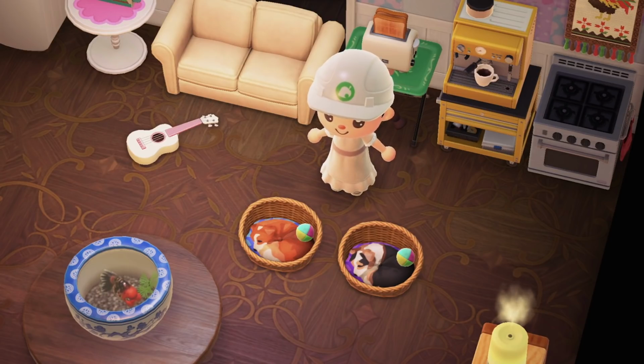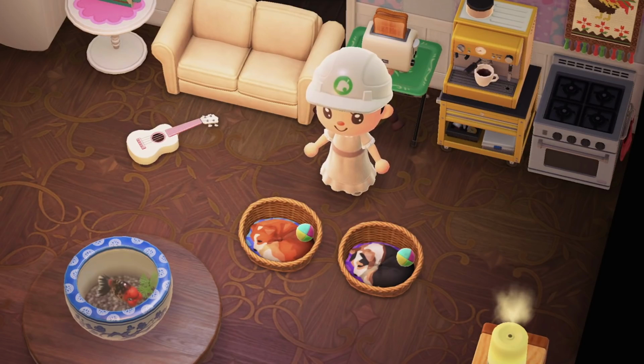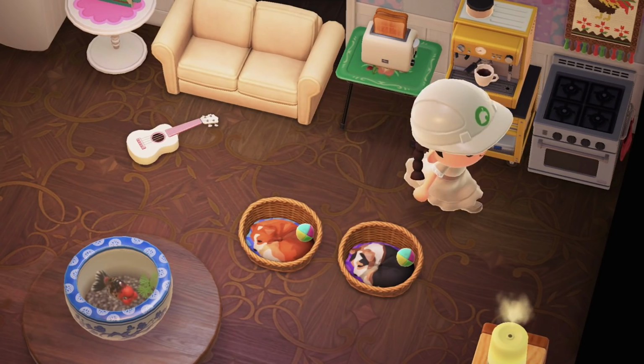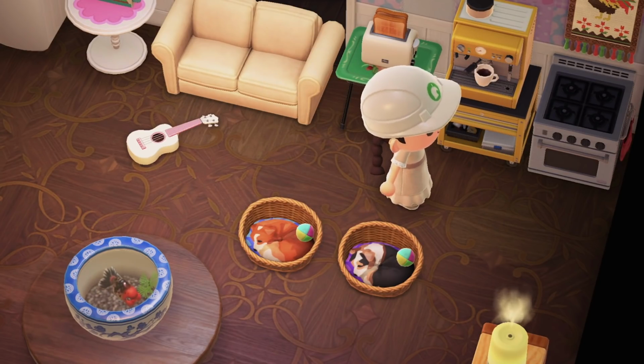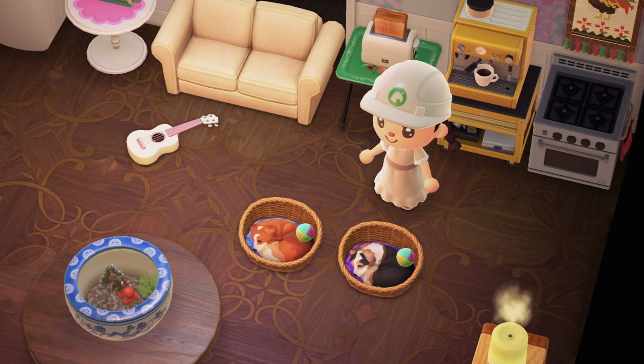If you guys have a corgi and want to integrate it into the game, or you just really want a pet corgi or a dog in the game, there you go. If the puppy plushie doesn't satisfy you, maybe this will. And it's super, super easy to do.